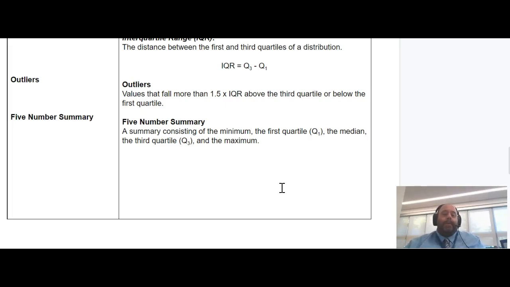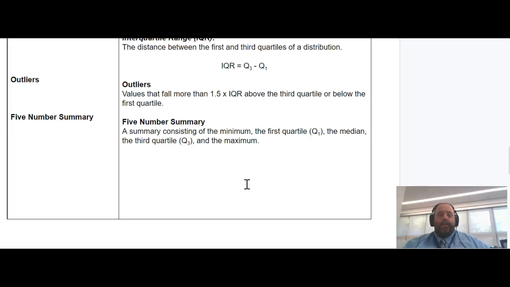One of the ways that we summarize data is using a 5-number summary. It gives you the minimum, which is the lowest value in the data set; the first quartile, where 25% of the data is below it and 75% is above it; the median, which breaks the data into 50-50; the third quartile, where 75% of the data is below it and 25% is above it; and then the maximum, the top point where all the data is below it. So this gives you 5 numbers to describe the data set in a pretty useful way.